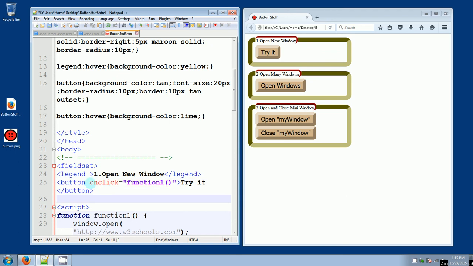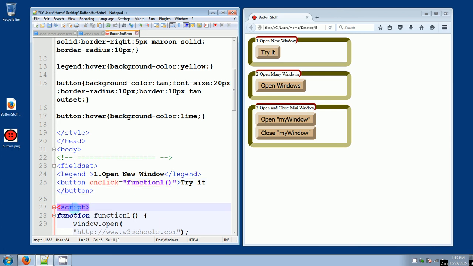Now this is where we're going to create an onclick event, which is a function. This button right here that says try it: onclick equals, and then in double quotes, function1 with empty parentheses. And in between the opening button tag and the ending button tag, we have the words try it, which you see right here.